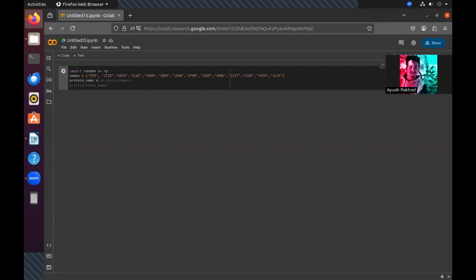So I have given the name as protein underscore name, and the AI will automatically write the next code which is needed. So let's run the code and see what protein name it will give. And after that, we'll start the simulation. So we have been given the protein name 6R2G. So we'll download its PDB file and start the simulation.